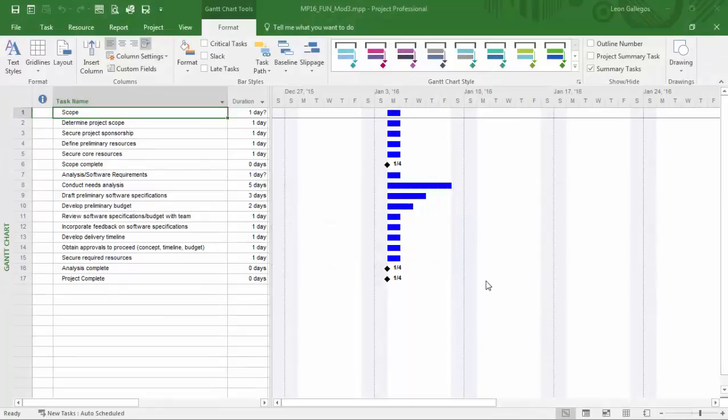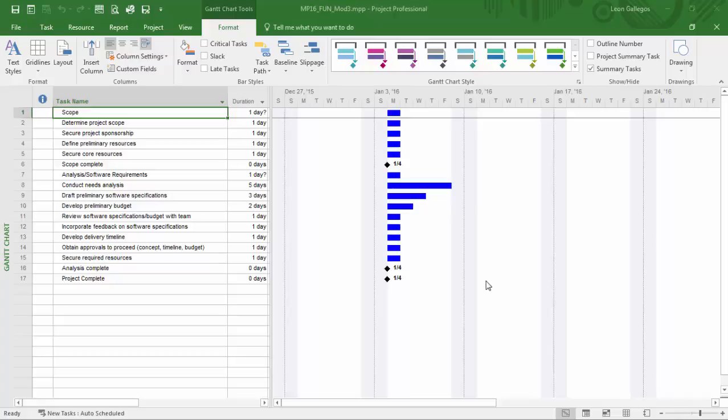In this topic, we want to look at indenting and outdenting tasks. It's important to organize your task list into a manageable structure, a structure that should represent the scope of the project in a decomposed list or activity list. We discussed the WBS in a different video and how it relates to that activity list. But now it's time to reflect that in our schedule.